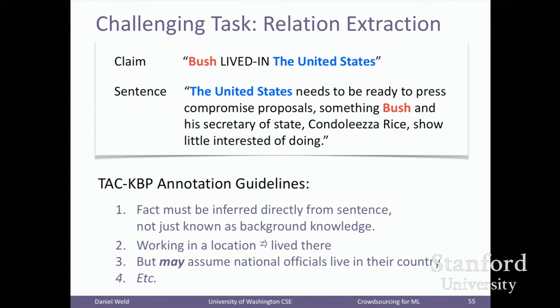Secondly, if somebody works in a location, the TAC annotator people said, well, that's not enough information to conclude that they actually live there, because they may be commuting in from someplace else. On the other hand, if you're a national official, then you can conclude that you worked in that city, in that country, and so on. There's a bunch of other rules, and so to get high quality data, you need to learn all of these rules, and some of these sentences are kind of tricky.